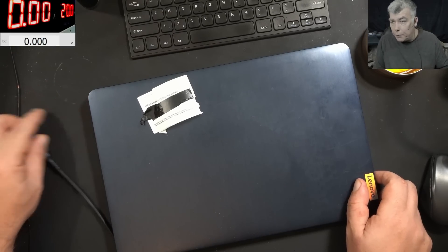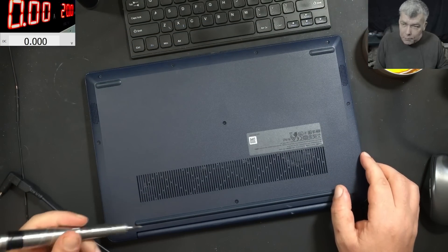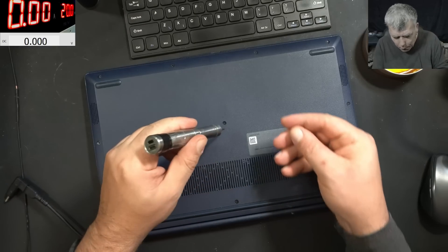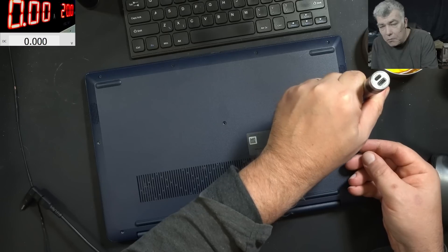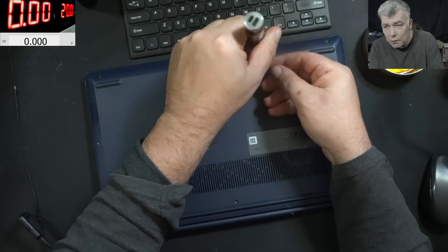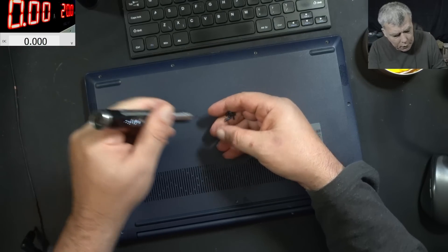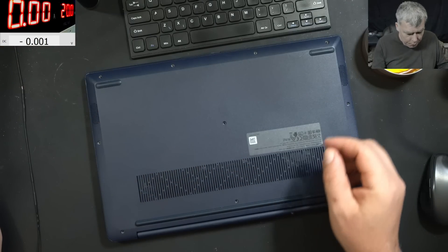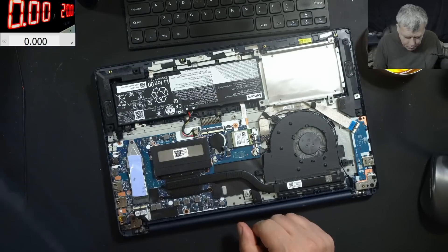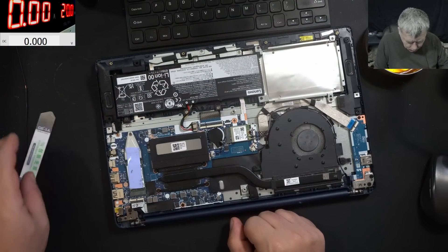Let's go back to our repair. Let's open the laptop and try to see if we can fix it. What can be the problem? The charging port? Probably not — the charging port is solid. Every round-pin charging port is quite solid. I'm not sure what can be the problem. Probably the power input circuit, or a short on the main power. But if there's a short on the main power, I would probably see it on the power supply — but not always. The laptop is open. That's a nice classic motherboard.